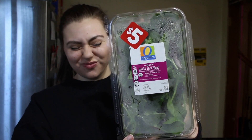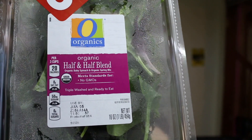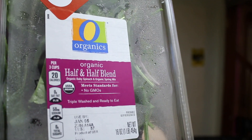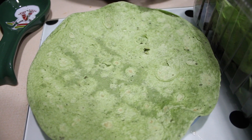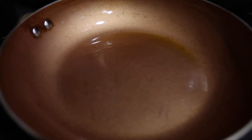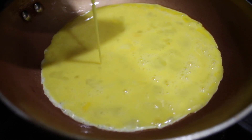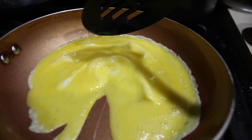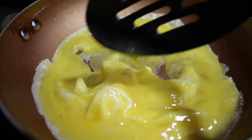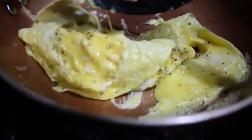And then we have some beautiful blend of greens, half and half. Now I'm just cracking two eggs in a bowl. I got my tortilla ready and we're going to put the scrambled eggs in the pan. And now I'm just mixing it. Then I put some salt and pepper on it — you got to season your eggs, guys.